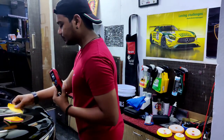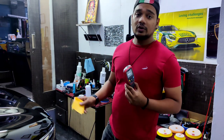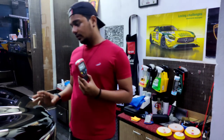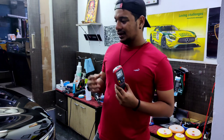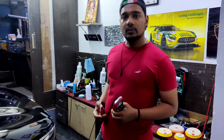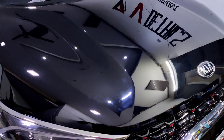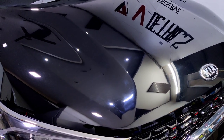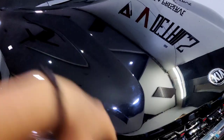So that's why I say go for a paint protection, have a paint protection on your car, and that's going to save your paint. It's going to protect your paint from all the environmental defects, dust and debris, and probably from rusting and so much more. So coming back to the car, we had the overall thickness at 117 microns. That is the average thickness of the overall panel.